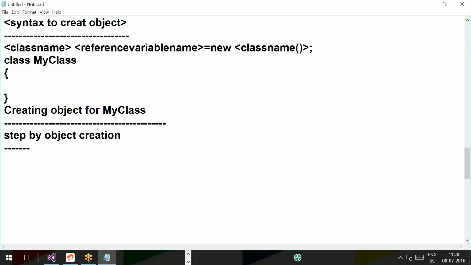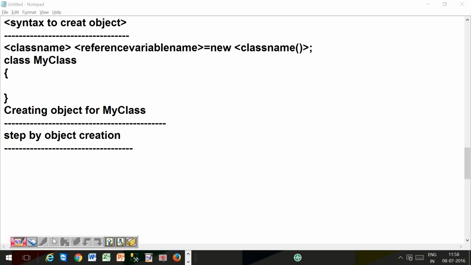How will this object be created? We'll see the steps. I'm giving you the order, you remember it, and you have to tell me when I ask.